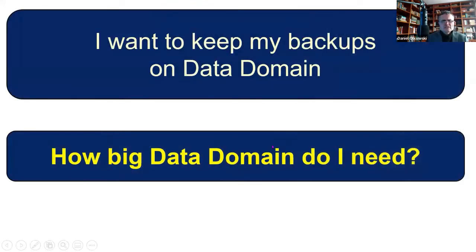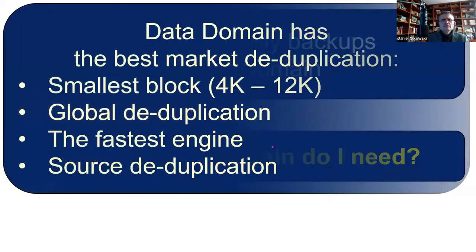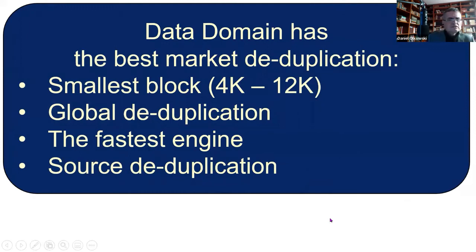Yeah. The question is, how big a Data Domain do I need? So first of all, I want to say the Data Domain has the best deduplication, and it requires very small space because the block is 4K to 12K. Okay, so a very small variable block. So it really writes almost nothing.